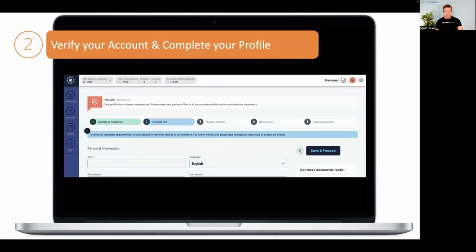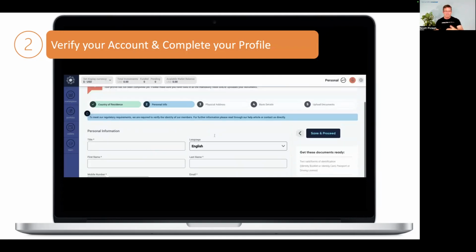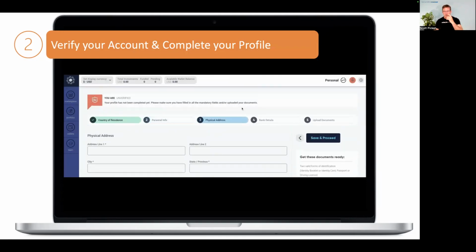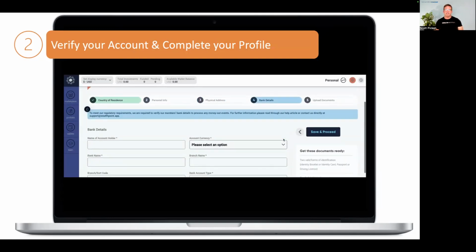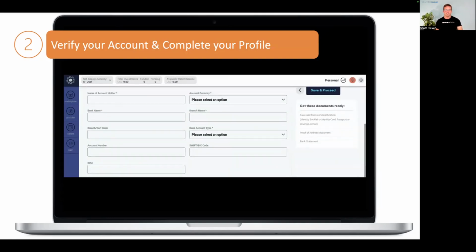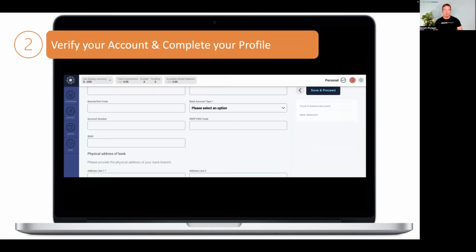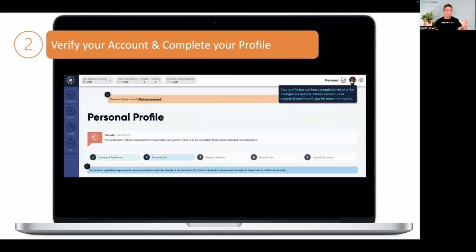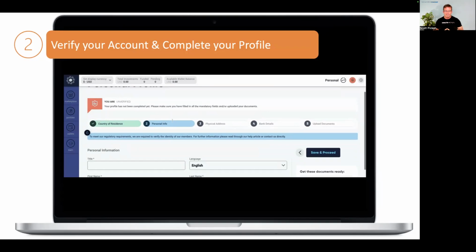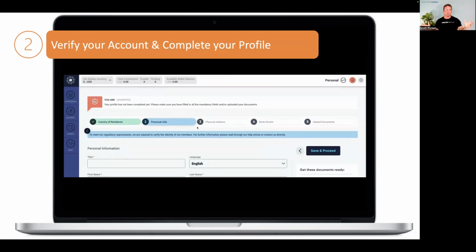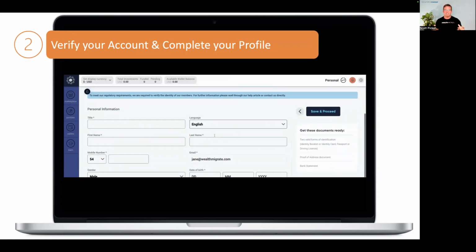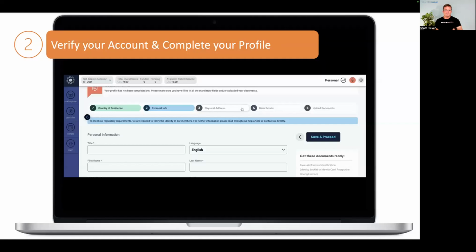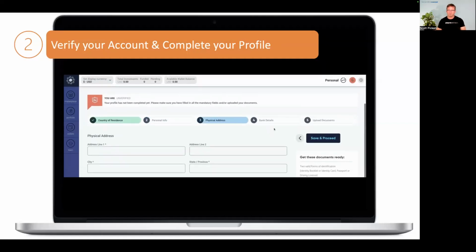All online, all digital. You go through, you put in your country of residence, you upload all the documents, try and read the information on how to do it. The only hard part is doing what's called KYC or KYB. And when you do anything in life, you know, it's an international thing. It's the law where you've got to do KYC, which is know your client. But you only have to do it once. That's the beautiful thing. So it's not that easy the first time, but you do it and it's done and you never have to do it again.